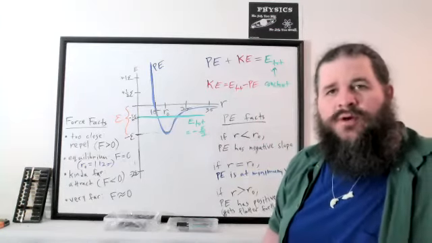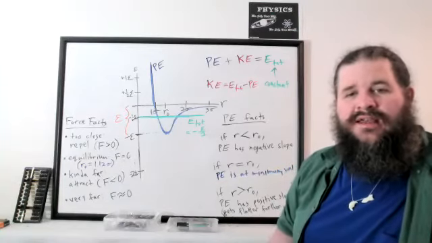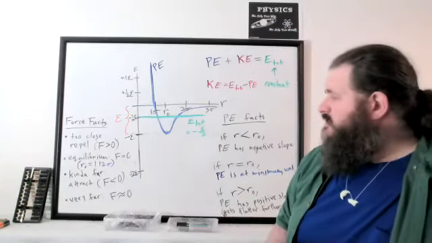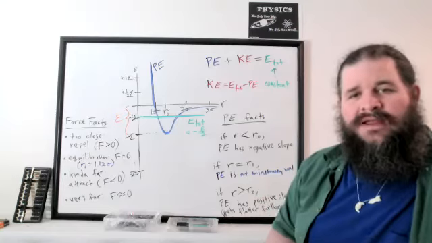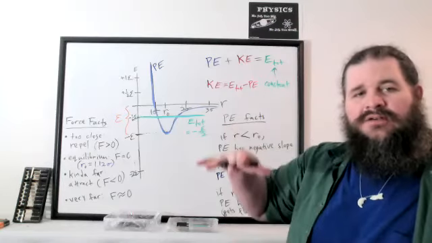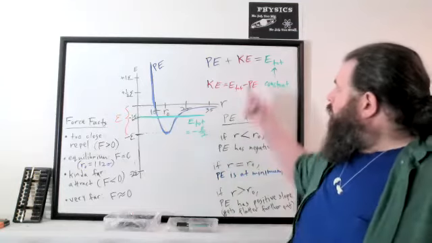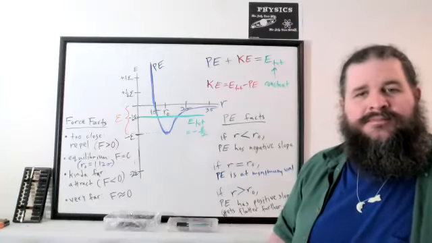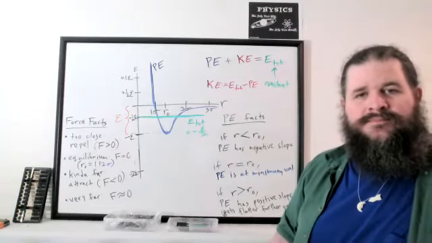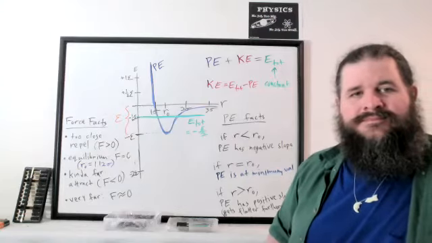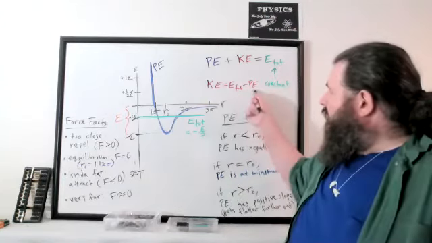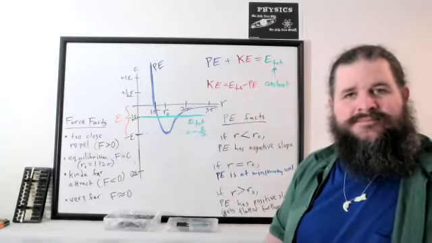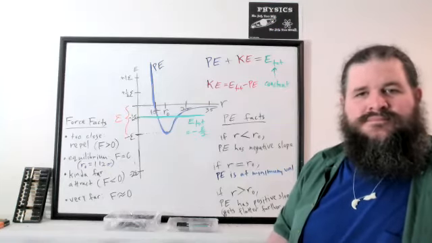And some very important things to watch for on graphs like this. What's the lowest kinetic energy can possibly be? Not just in this situation, but any. Yeah, 0. Kinetic energy, with the 1/2 mv squared as the usual formula, can never be negative. So the lowest kinetic energy can be is 0. And what has to be true about E total and potential energy in order for kinetic energy to be negative? If you're subtracting two values and you get 0, what does that tell you about those two values? They've got to be the same, yeah.